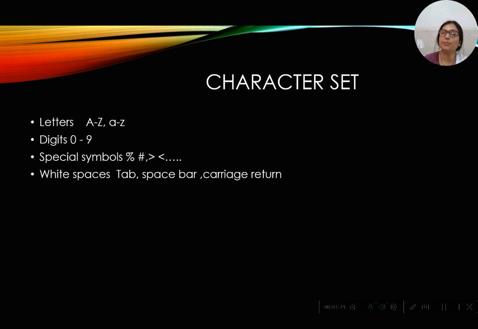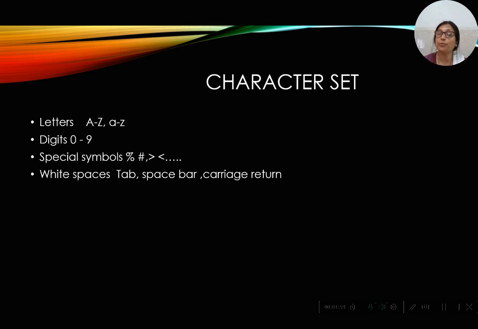As you know, in every language there is a particular character set. In English, there is the alphabet A to Z, then the vowels, consonants, punctuators. Even in vernacular languages there are such characters. Similarly, in programming languages there are certain character sets. What are those? The letters, digits, special symbols, and white spaces.